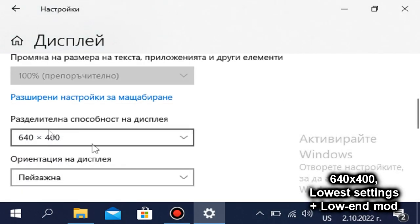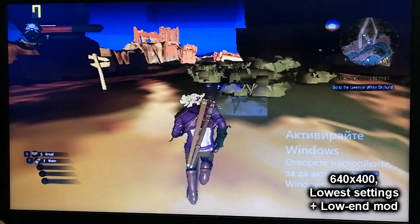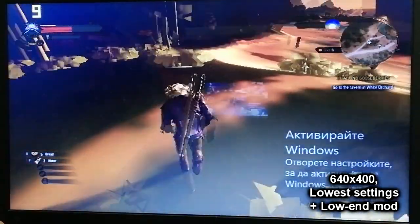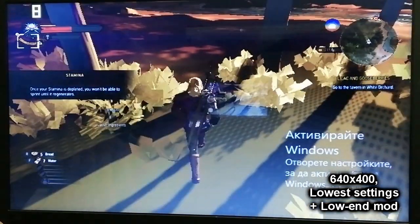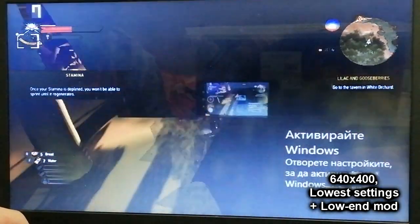Now let's go back to the game and see if it walks faster at 640x400 with this iGPU. Well, guess what? It still runs terribly, to nobody's surprise, not to mention that this is not even an intensive area actually, though I guess when looking up at the sky we can catch double digit FPS. And if you're wondering why I'm using Fraps instead of MSI Afterburner, it's because MSI Afterburner caused the game to crash after a minute or so, and I forgot to mention that I'm also using the Memory Reduct app to free up some additional RAM for the game to use.